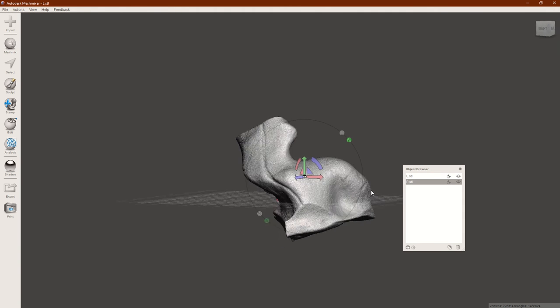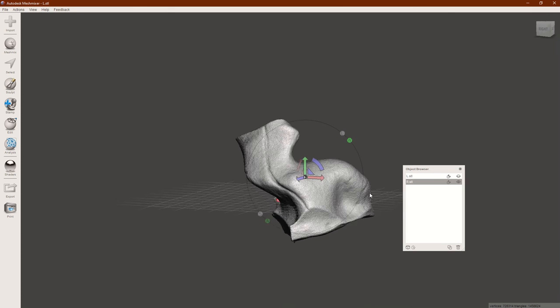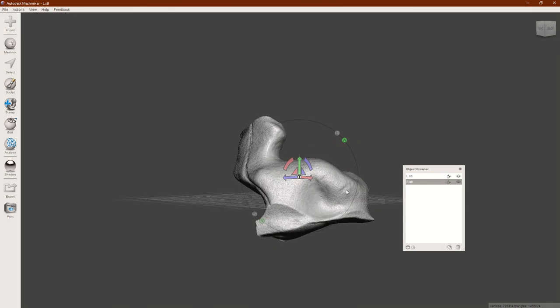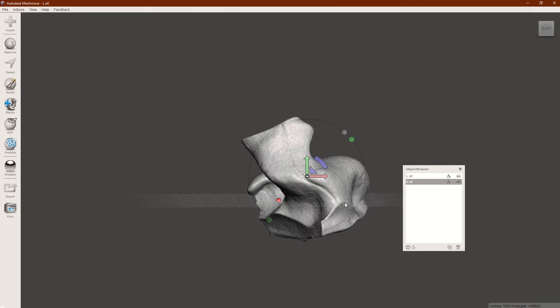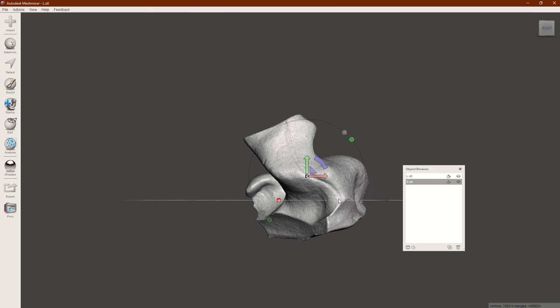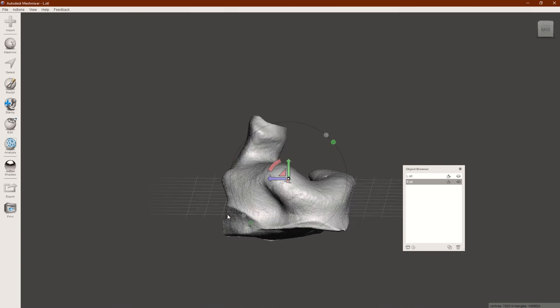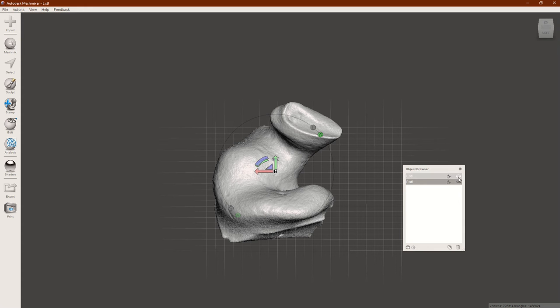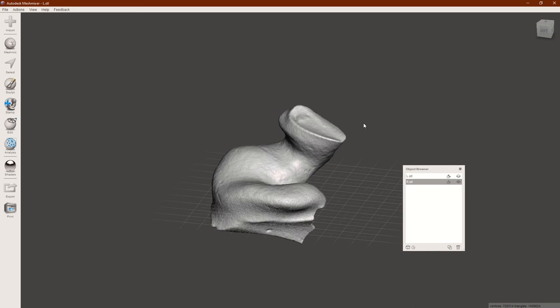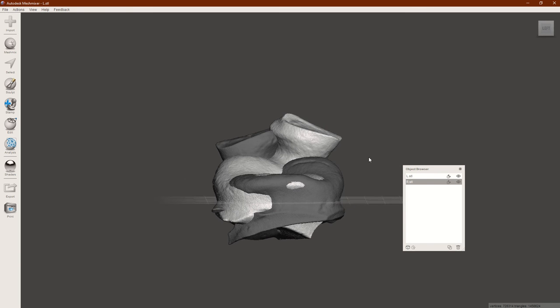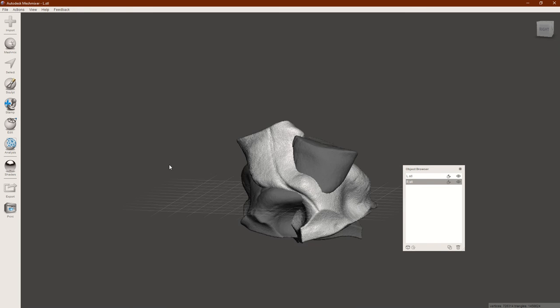Over here it gets pretty weird. That though I can clean up with some smoothing later. I actually like this. That's pretty good. Okay, so I'm going to enter so I can finish my movement here, and see them both at the same time. So we're pretty good. We got these oriented pretty well.